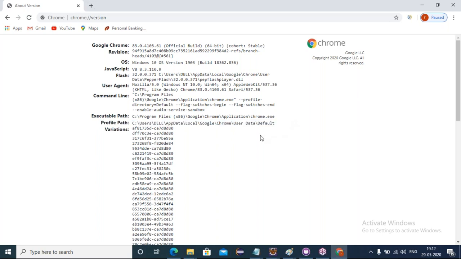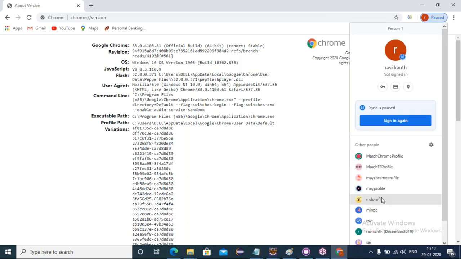Okay, now you want to create your user-defined profile. To create a user-defined profile, yes, friends, you can see here your username is coming, right? See here, R is coming. Just click on that. Here, so many profiles I created for earlier batches. In your case, only one user will be there, the current user. Now I added some profiles, that's why so many are there.